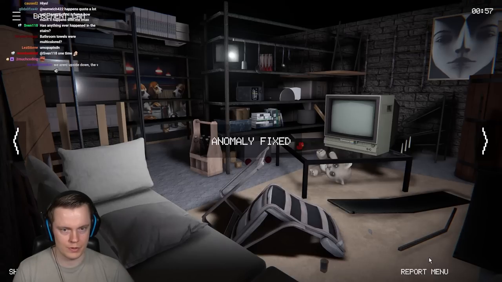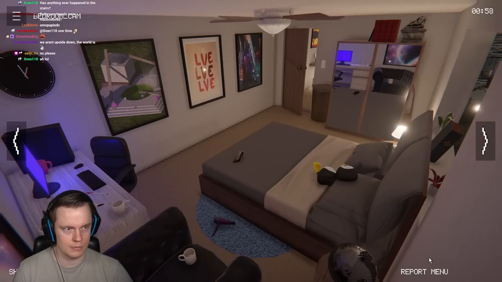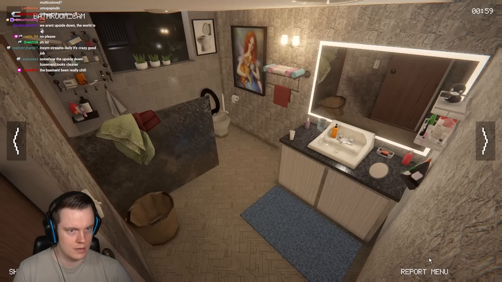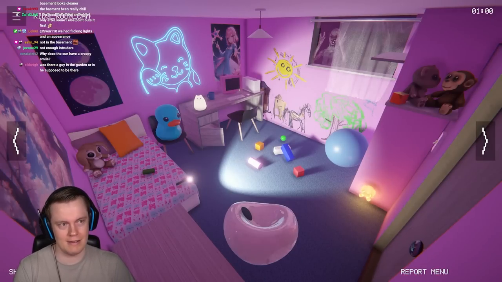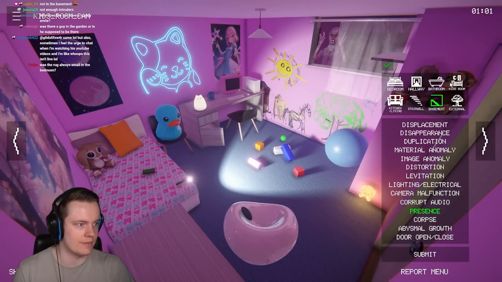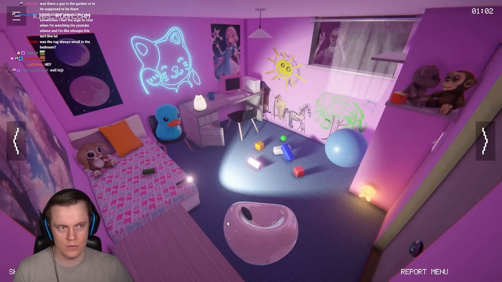Bathroom towels were multicolored. Are they no longer multicolored? Because they're supposed to be. There has been a severe lack of displacement in the basement. Okay, one. Hi there. What the fuck is that alien? I say that's a presence in the kids' room. Get out of here. What do you creep? You mega creep.